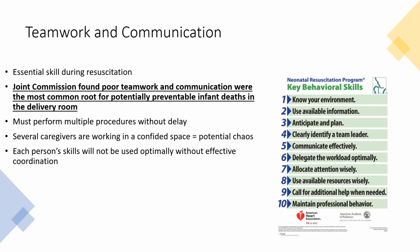And then above all, try to maintain professional behavior and communication. That's a key component to making sure. There's a lot of emotions that rise up, especially when we're dealing with resuscitation of pediatrics and neonates, for sure. And maintaining a calm demeanor or maintaining a professional demeanor is going to be important to making sure that we take that emotional component that could block thinking and the skill of the team and the development of the resuscitation. We need to take that component and neutralize it as much as possible. And afterwards, we can deal with that emotional aspect. However, adding stress to that scenario is not going to help the team function any better. So maintain as much professional behavior as possible.